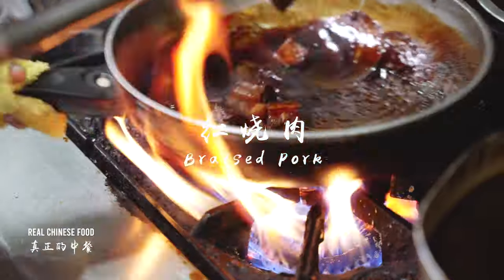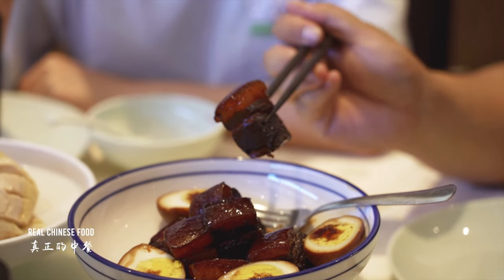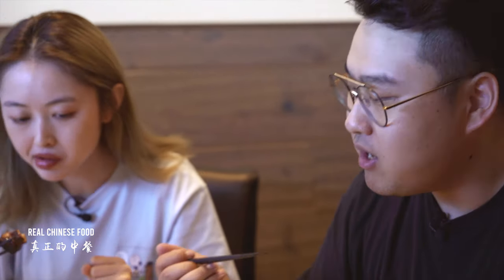Next, it's the Hong Chao Rou. This is pork — pork belly, actually. You can see the fat, the skin, the meat. The color just looks so appealing. The fat is melting in my mouth — it's disappeared. It's just a whole mouthful of meat, with the meat and the fat and skin. It's a perfect combination. It makes me want to have rice. It's perfect with rice.